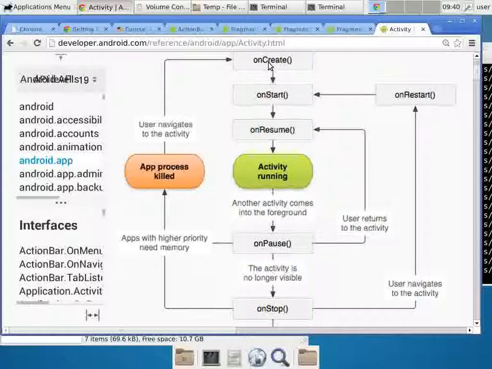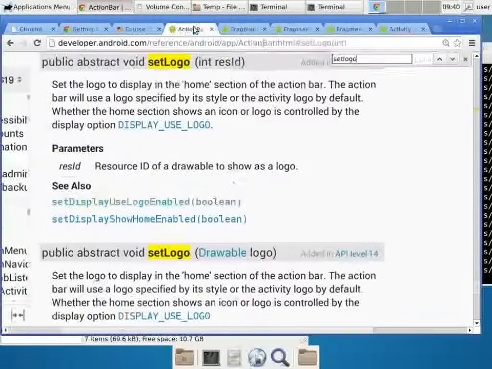But then the other part, this is also linking what we are talking about today with stuff that we talked about before the break. What was the focus before the break? Threads and the message loop, right? Okay. So with the concept of a message loop, what do you think setLogo is going to do? Okay, let me go back to the action bar setLogo. It sets the logo to display in the home section of the action bar.